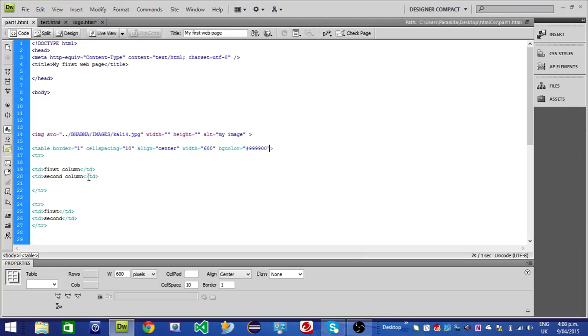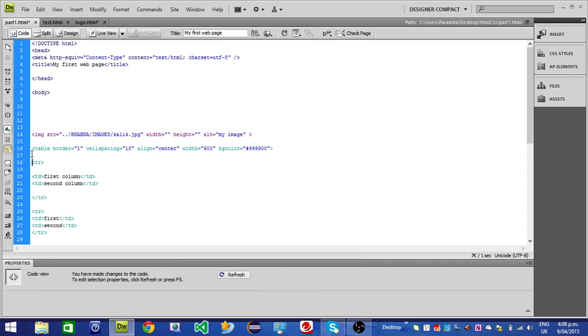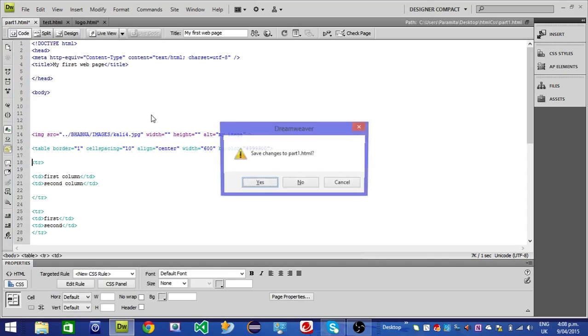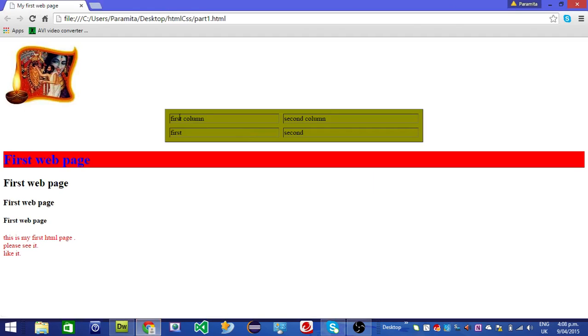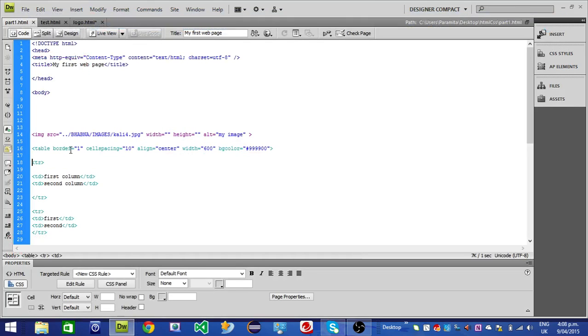Now what I want to do is make a specific column a different color. See, in this table, the whole table background color is the same now. I want this column, this second row, second column, to be gray. The background should be gray. How can I do that? It's very easy. Whatever attributes you are using within the table tag, the same properties you can use within the tr tag or within the td tag also.